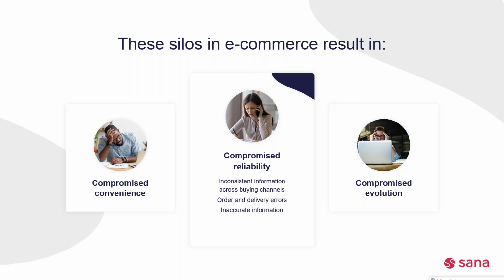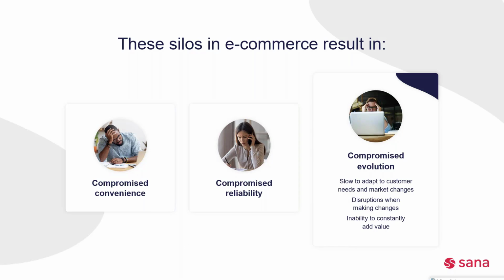Do I email in an order? Can I just phone my sales rep and place an order? Or do I go online and place an order? And all of the time, the experience or pricing or stock information is different whenever I'm chasing that down. So it's extremely inconsistent, which doesn't give the customer much confidence. And order and delivery errors as well, and that inaccurate information is a really key issue for a lot of B2B companies out there.